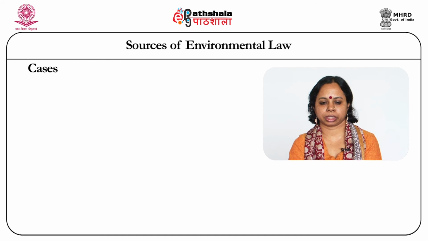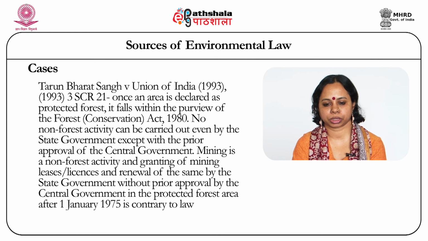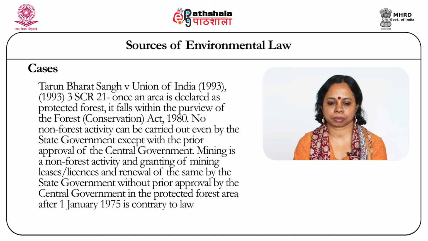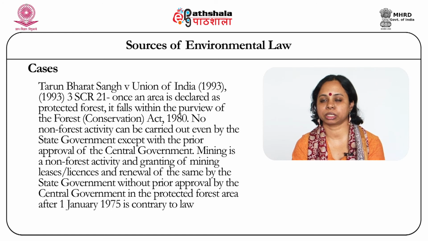In 1993, in Tarun Bharat Sangh versus Union of India, there was an issue brought to the notice of the court by the petitioner, who was complaining about a protected forest in the Alwar district of Rajasthan being used where mining licenses were issued by the state government. Now, the court said mining in an area which happens to be a protected forest is a non-forest activity which can be carried out by the state government only with the prior approval of the central government. And therefore, in the absence of prior approval from the central government, use of protected forest area for mining purposes is contrary to law.